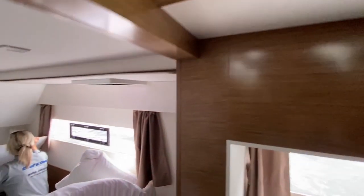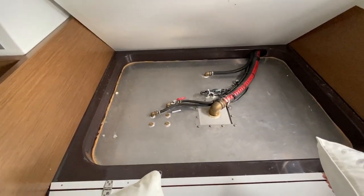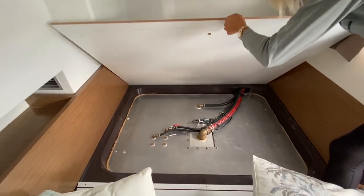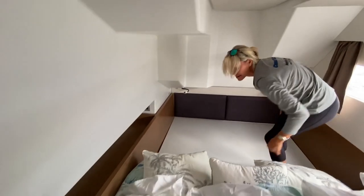Okay, so you've got the fuel tank. Right there? Cool. It looks super clean. No rust. Double clamped, everything looks really good. All the hoses are double clamped. Everything's nice and clean, no corrosion, so we're good there. Perfect. Thank you.